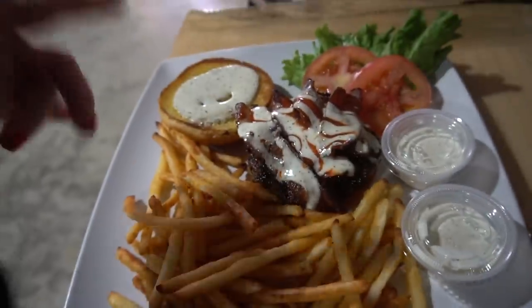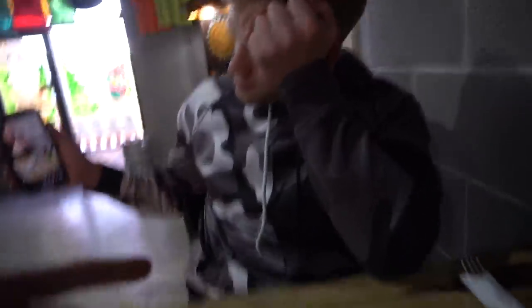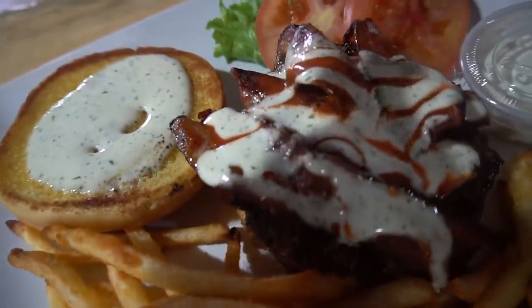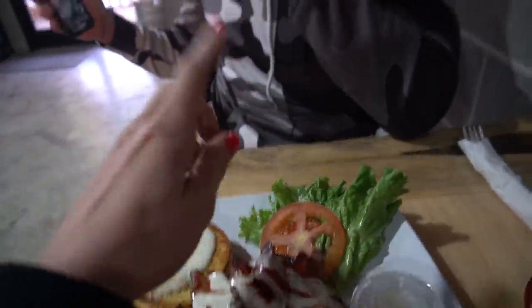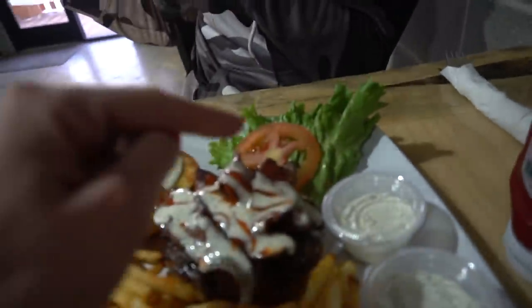We're gonna go get something to eat — this is like a place we go all the time when we're working on the cars. It's burgers and beers — that's not what it's called, but that's what we're gonna be having. I drink cider beer when I drink beer and this is lemon basil. So good, guys. If you're a cider fan, just drink it. And then Devin and I ordered a burger to share. We're trying not to be super fat, so we have to eat half the food. It's a bacon burger with a spicy sauce on top. I get the veggies on the side because I hate vegetables, so Devin eats all the vegetables.